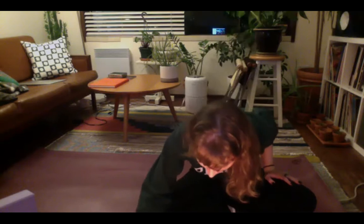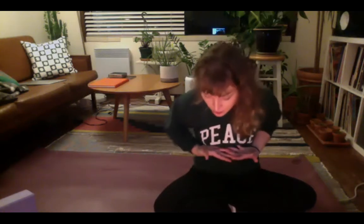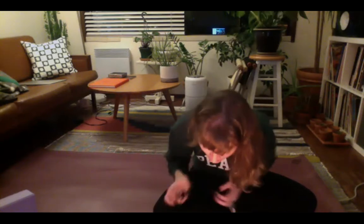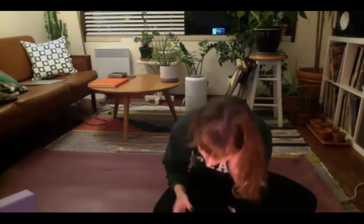So that's what's going on when you breathe in. The lungs are expanding, the diaphragm is moving down 4 inches, and the ribs and the intercostal muscles are moving up. Maybe you can feel that movement going on right now in your own body. And then when you breathe out, of course, the lungs deflate. The diaphragm relaxes and bounces back up to its regular position, and the intercostal muscles and the ribs tilt downward and inward. You may also feel the obliques in there as well. They shorten and contract when we breathe out also.